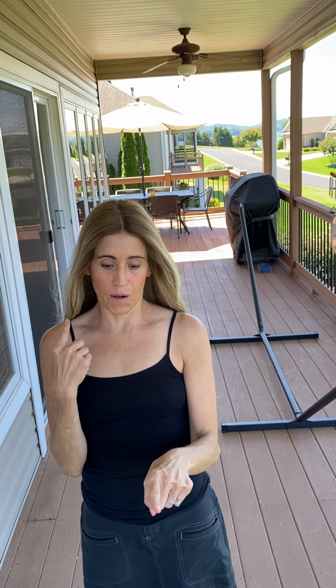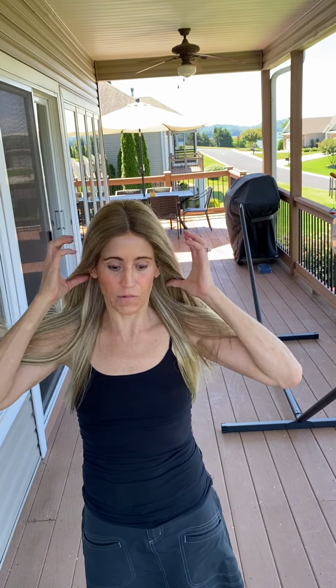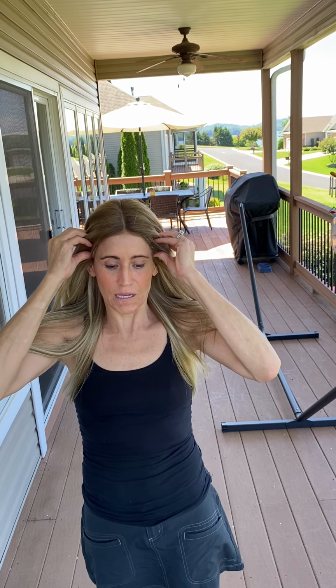It had too much hair. So the difference between that small one and this small one is this cap is smaller, but it had more hair. Kendra's had no layers or anything. It was all one length, which was really pretty. But I just like a little bit of layers. It just gives movement and stuff. I just think it's pretty. So she thinned it for me, and she put layers.